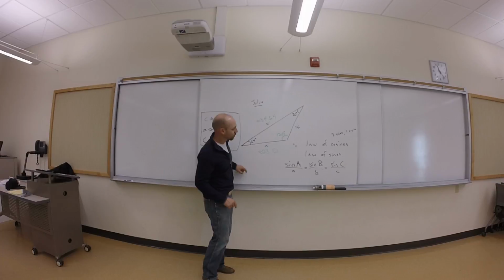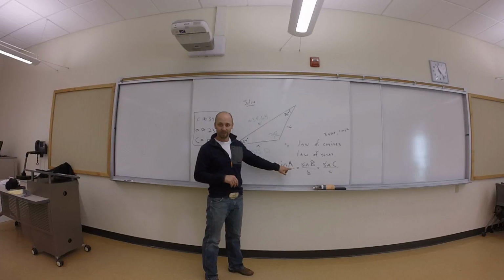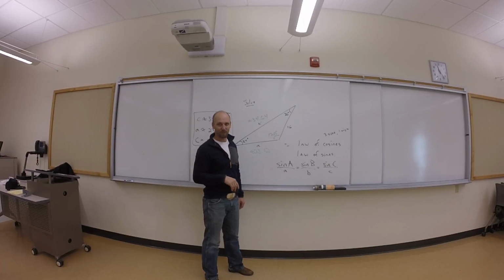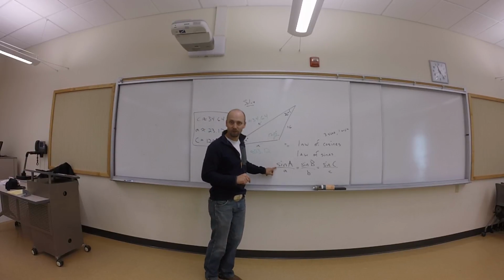So law of sines this way always works really conveniently. When you know some of the sides and you're looking for the angles by taking inverse sine, law of sines can be a little bit tricky, especially right near 90 degrees, because there are two angles right there. It's hard to tell sometimes from the pictures. So be a little bit careful with the law of sines when you're looking for angles.